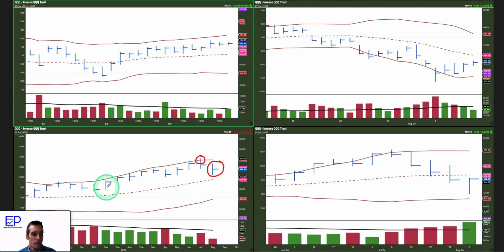The one thing I will note, and this is a summary for anyone who's looking at QLD, kind of what to do right now, is that as price climbed, you didn't have a whole lot of conviction on that climb. Price was declining. But I take it as a positive sign. Up here, you didn't have a massive volume spike like this, and it hit the top of the Bollinger Band. That would have indicated a blow off top, and we didn't see that. So I don't take it as a truly bearish indication just yet.